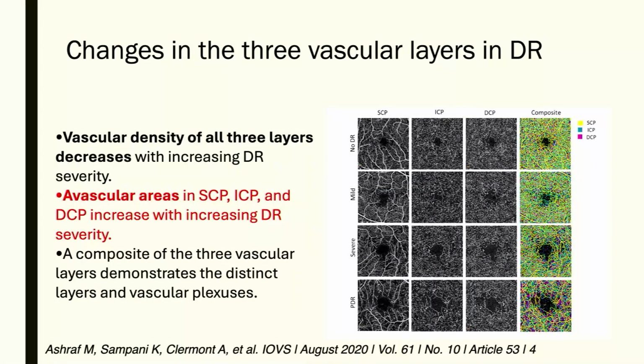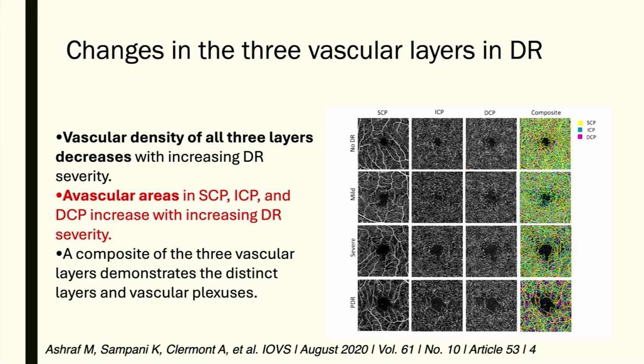So this is the example which shows you that all layers, whether it is the superficial layer or the deep plexus, are all affected, and this is something called the composite. You need not be afraid, you don't have to make it. Every machine gives you a composite, which shows all the plexus together, and the color will be different, blue, purple and red, depending on whether it is superficial vessel or deep or thin.